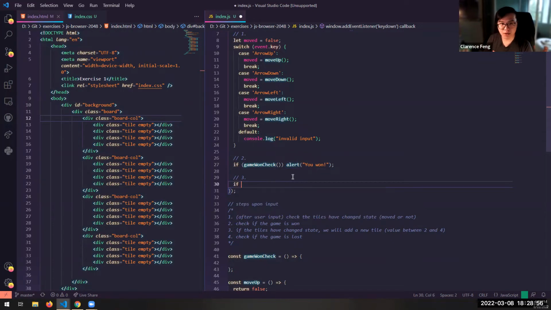Step 3, if the tiles have changed state, we'll add a new tile. So in that case, because we have a variable called moved that tells us if the variables have changed state, we can just use that.